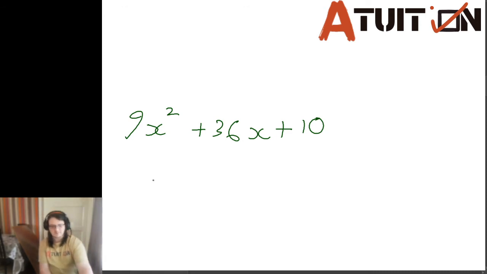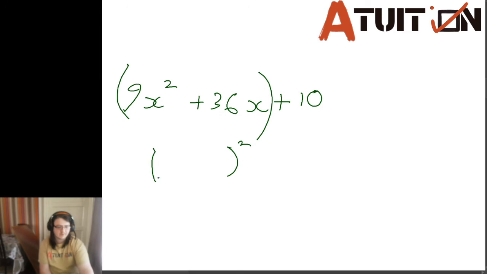It needs to be in the format of something with a square and then a number on the end. The start of it is going to multiply by itself. When we multiply out these brackets, it's got to make this. That number on the end doesn't matter. It's got to make this. So what's going to go in the brackets?